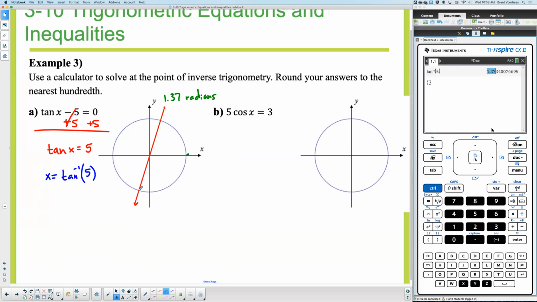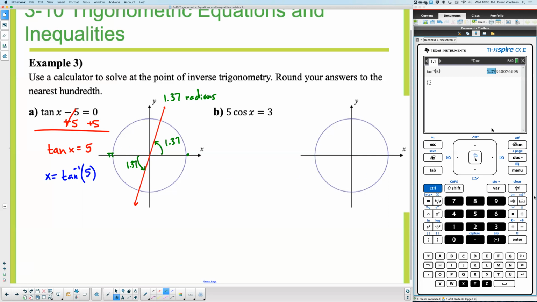Now let's talk about this answer. How would I get that? Well, if from there to there is 1.37, from here to here is also 1.37. Tangent's the easiest for finding the second answer because, where does this line start from? It starts from pi. The two answers are always a straight line, which is like 180 degrees or pi radians. So they're always pi apart.